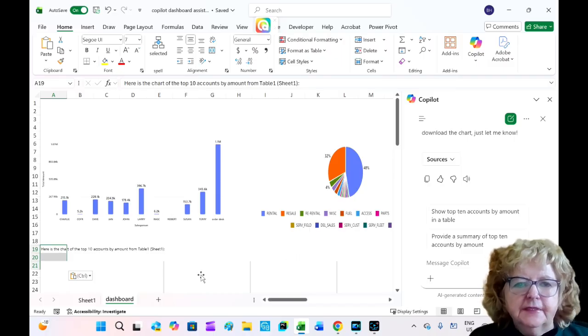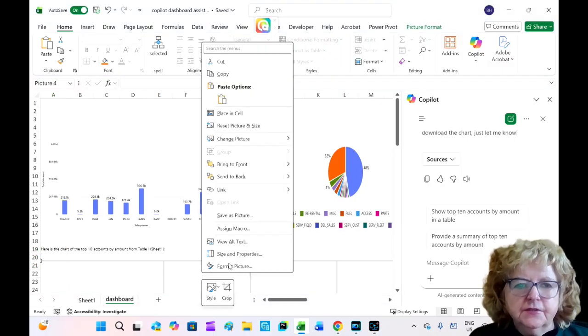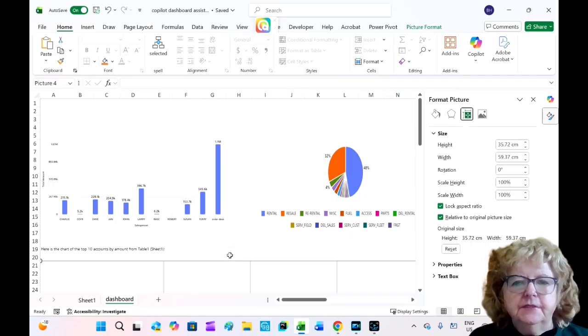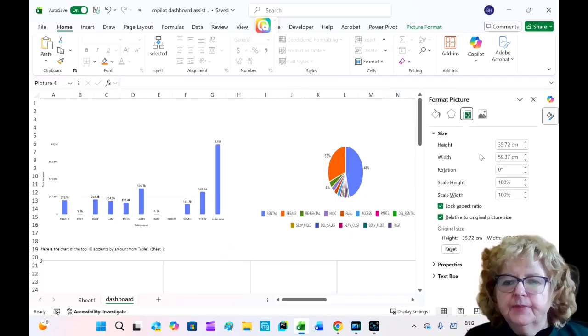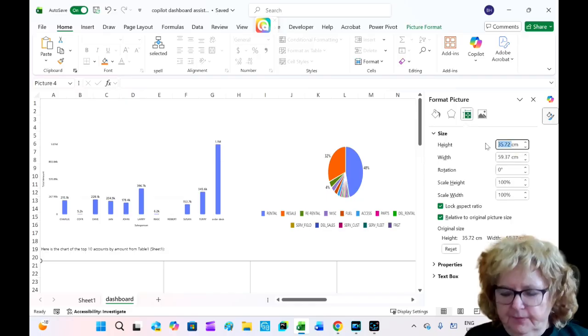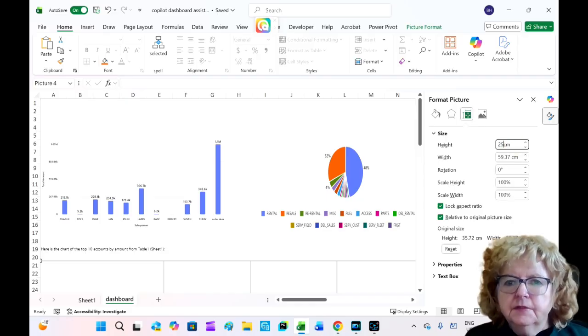Alrighty, so now let's change the size of this, size and properties. Instead of 35, let's make it 25. Change my mind, let's make it 10.